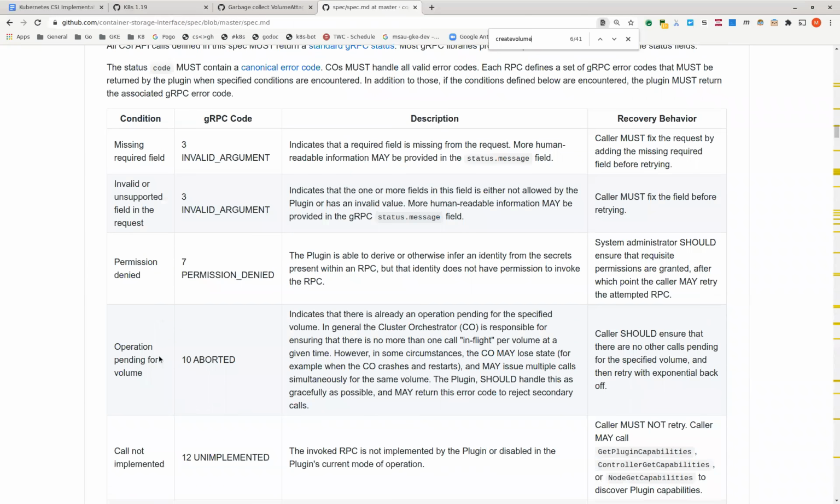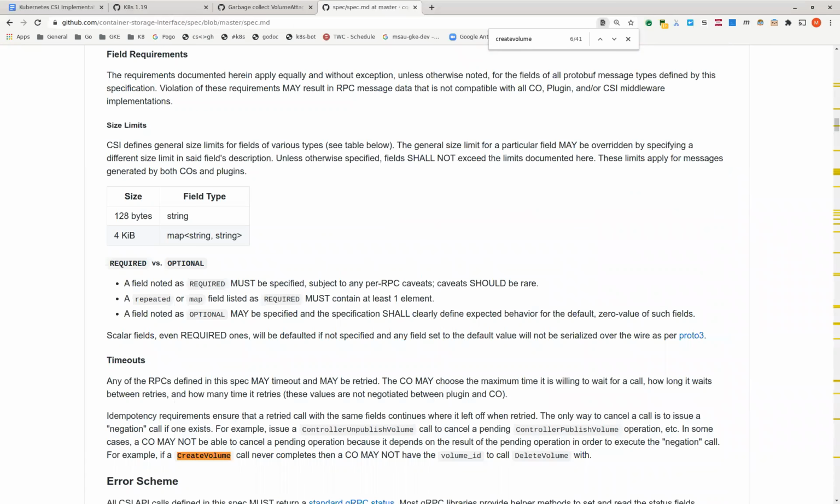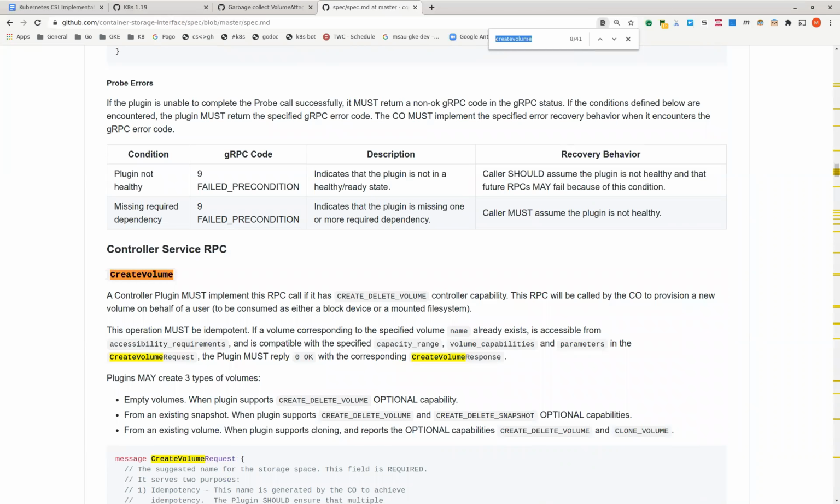I guess if the driver doesn't support expansion, then they need to return an error if they can't actually do that. If they can't resize the file system, they don't support node expand volume. What if it's a kind of plugin that doesn't have a file system and it just restores the snapshot directly to the larger volume, and a resize was never needed? I was about to add that the controller side may not declare node side capabilities.